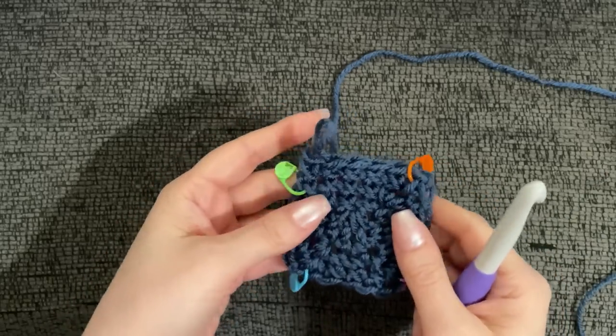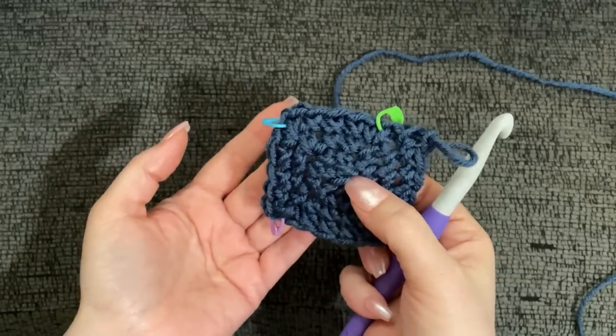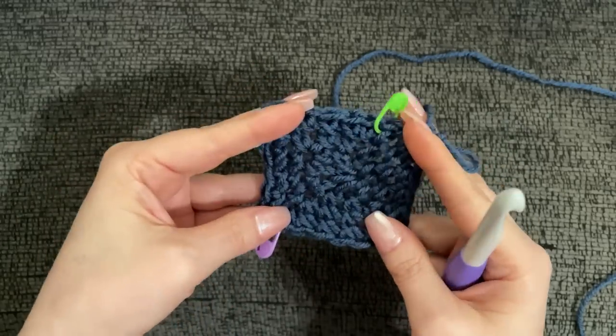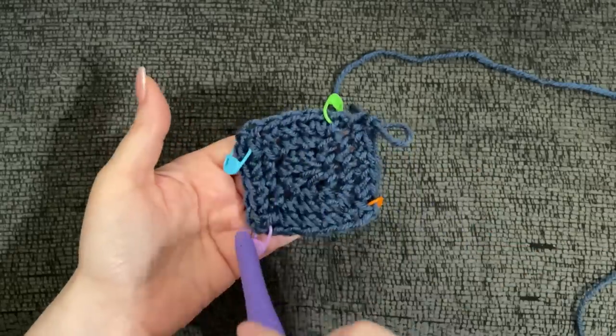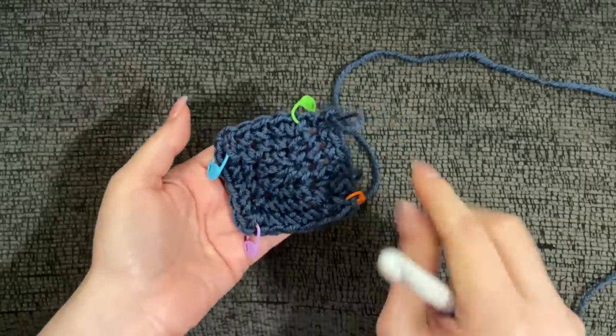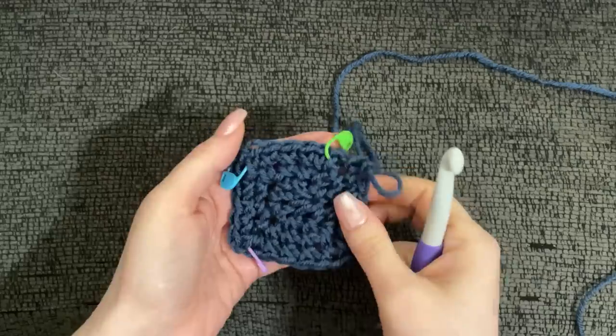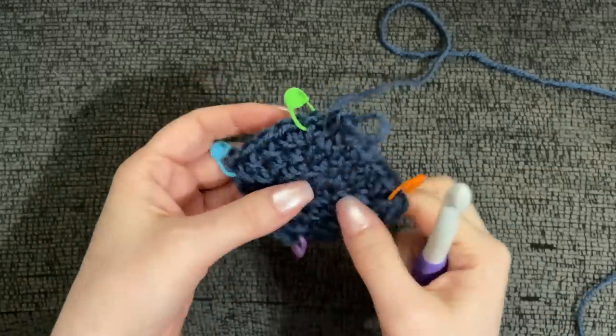You can see the center of our work is actually right here. This thing needs to be a square, and this is the center of it, even though it is a square with even numbers of stitches all the way around. It's crazy — but we're going to do it. I'm going to unravel this. I'm just delaying because I really don't want to.